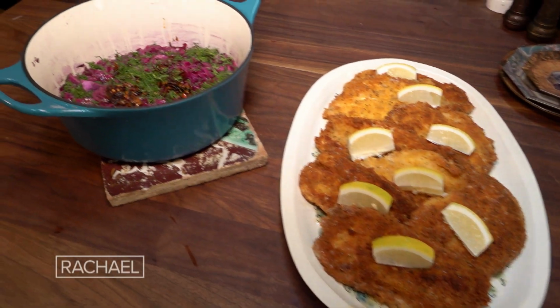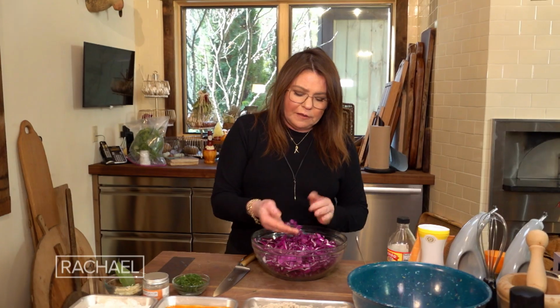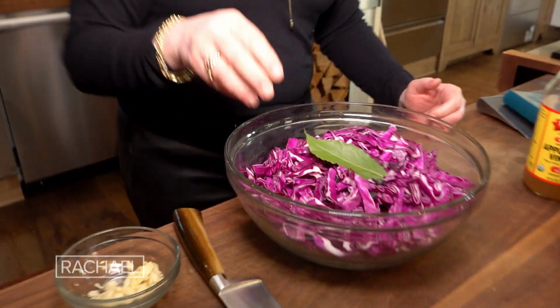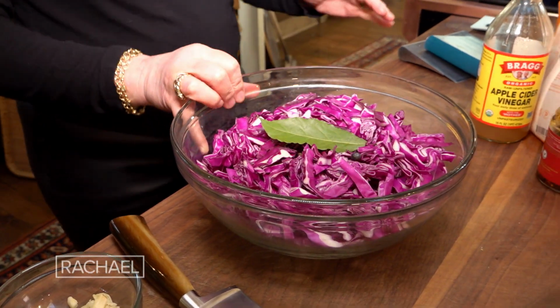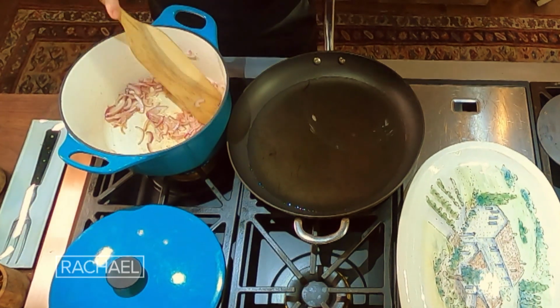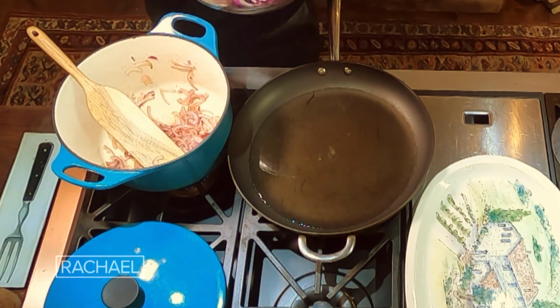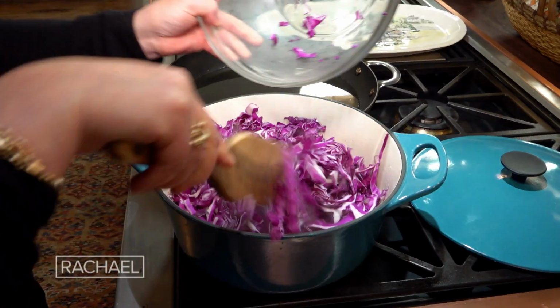Chicken schnitzel with sweet and sour red cabbage. So we have a handful, a little palmful of juniper berries. That's these funny little guys. So I've got a big old fresh bay leaf. I've got some juniper berries. And we're going to add it to a pot where I've already got in butter and olive oil a couple of red onions cooking down. So we're going to add the cabbage to the onions.